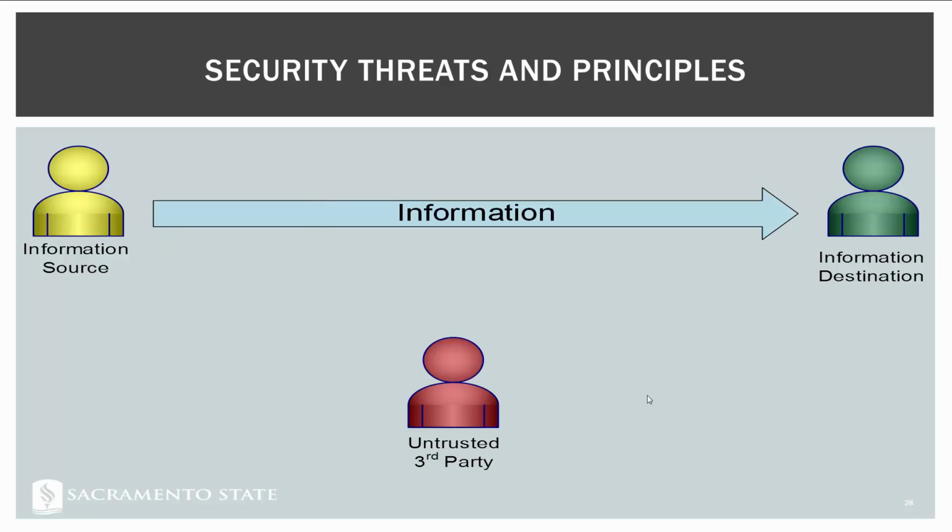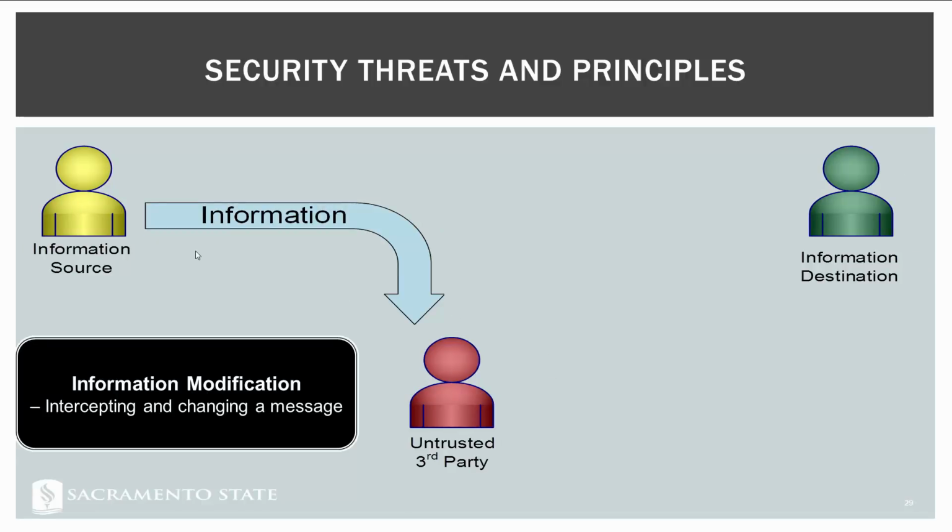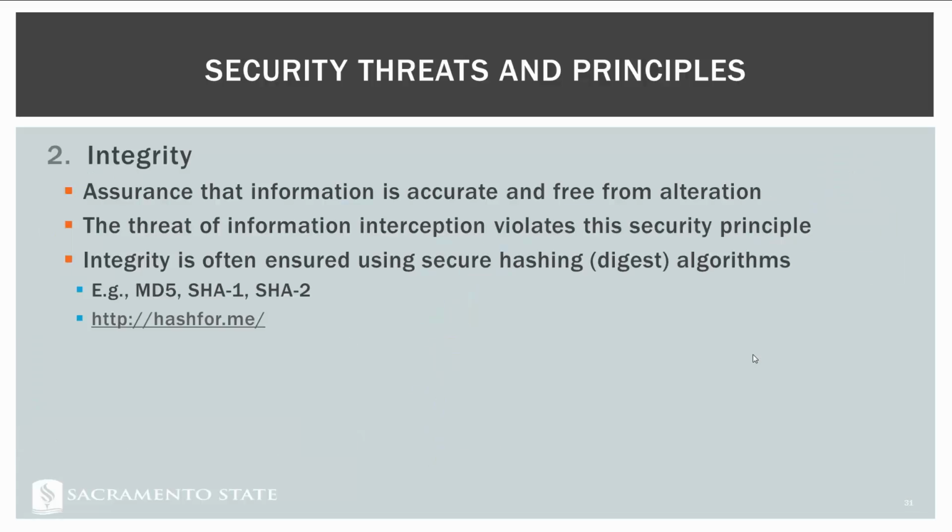So let's say we have this problem, though. We already talked about when the untrusted third party can intercept the information. But what happens if the untrusted third party then gets the information and modifies that information, changes the message? What if we don't really care that the untrusted third party has the information? We don't really care if it needs to be encrypted. But if they change that information, then send it along to the destination, well, that becomes a problem. That violates our second big security principle, and that is information integrity. We want our information that we're sending to be free from modifications, from alterations.